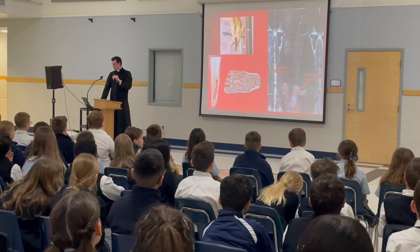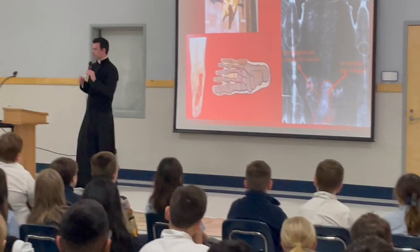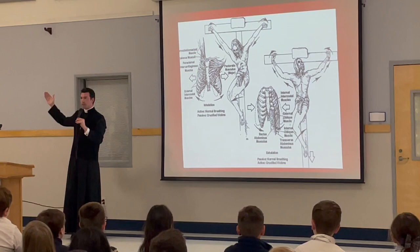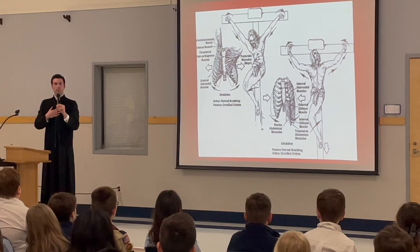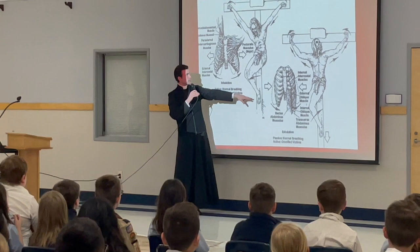Then he is lifted up upon the cross, and the nails go through the feet. We know this directly from the shroud, the feet protruding right there, just into the center of the foot. When he was on the cross, it's extremely hard to breathe because of where the body is positioned. The only way you're going to be able to breathe is by lifting yourself up so that you can grasp some air. So he needed to pull himself up. The only way Jesus would have been able to pull himself up is by pressing on the nails in his feet and pulling himself up by the nails in his hands.